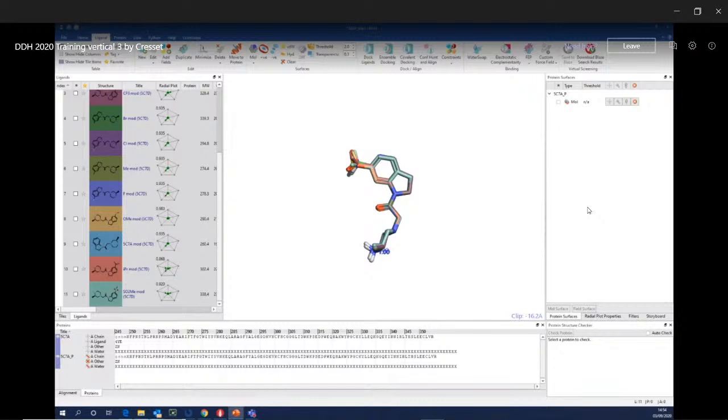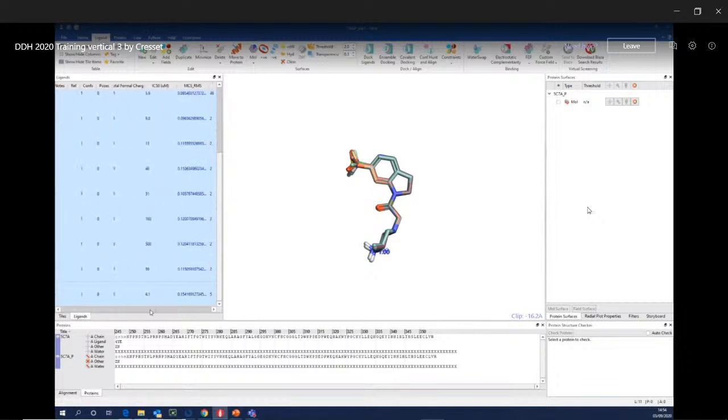So what I'm going to do is, because I've read these ligands in, they haven't been docked or anything like that, because they've actually been aligned by an MCS in Forge. The ligand alignment is now available in Flare, and that could be done here rather than have to use Forge.